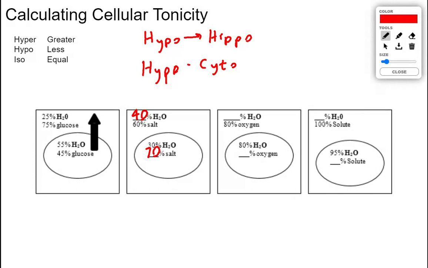Now we're going to draw an arrow for the direction and the movement of the water. Water always moves from high to low, so I'm only going to look at the water - I'm going to disregard the salt right now. So I have 40% water and 30% water, so water is going to move from the 40 to the 30, it's going to move into the cell.